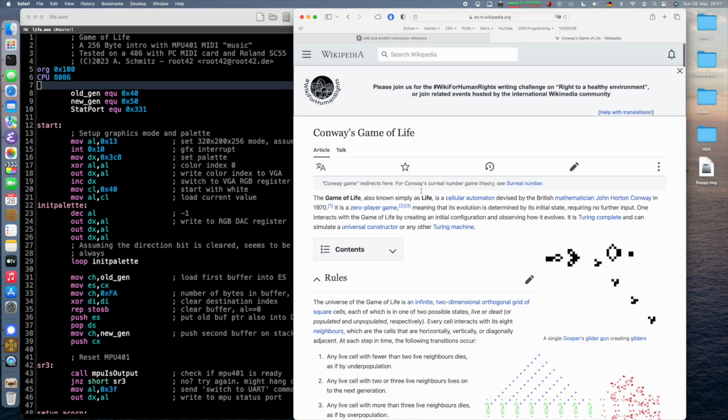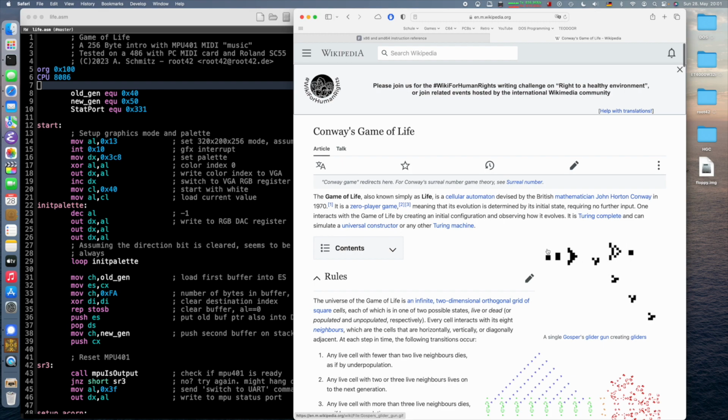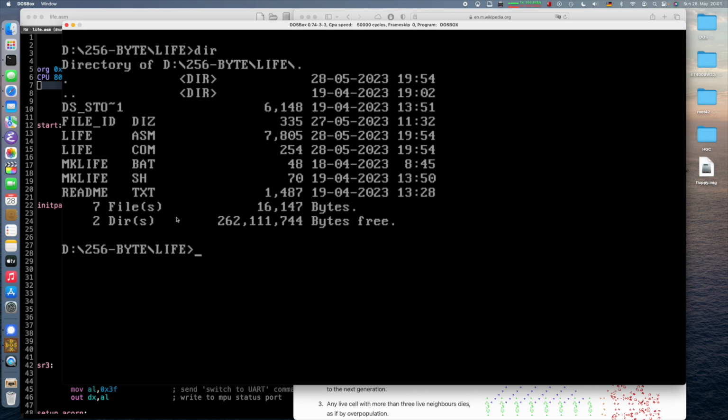We will also show the game in a slightly more fancy way. The cells that are alive and then die will not immediately vanish, but they will fade out. Cells are black and then they will fade out into gray and white over time, so that it looks nice. Also, we will have some kind of MIDI music. I tested this on my true 486 with the Roland MT-32, and it works. But here we'll use DOSBox with an emulated MIDI interface. As you can see, live.com currently is 254 bytes. The source code is much bigger because I also have a lot of comments in there.